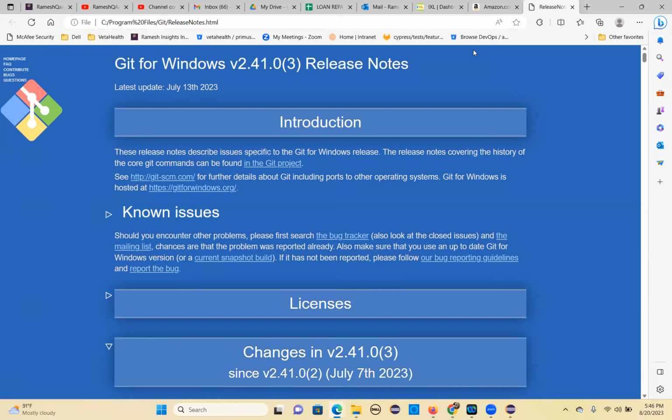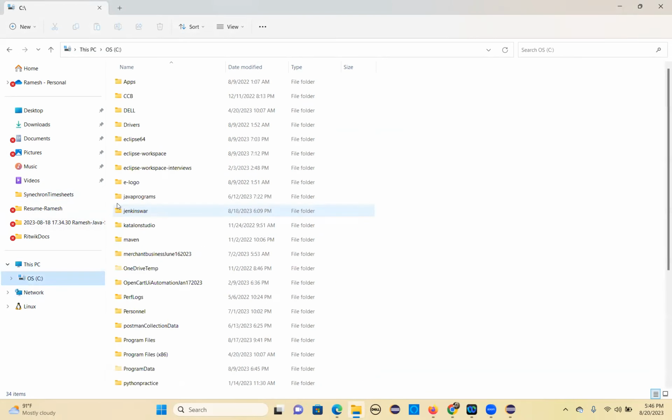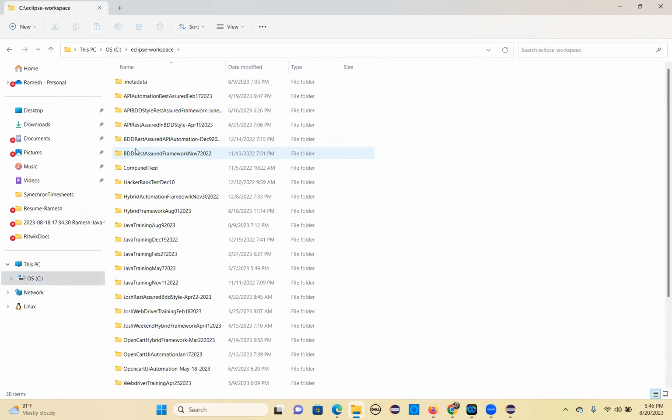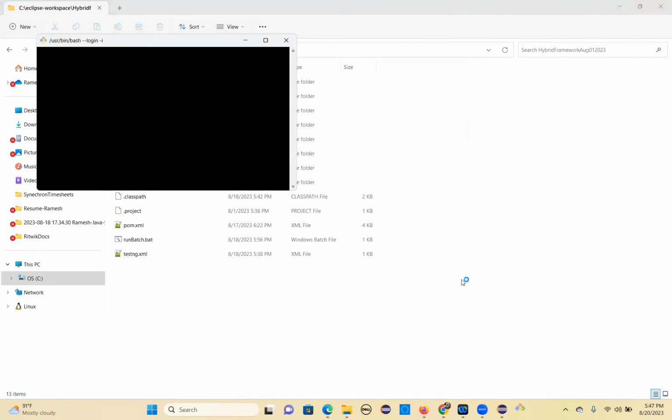So how do you know this Git is installed in your machine? So you can just go there, the location where your project is there, or anywhere, any folder. You can just right click, hybrid framework, right? Here you right click and you can see there is a git bash, open git bash.